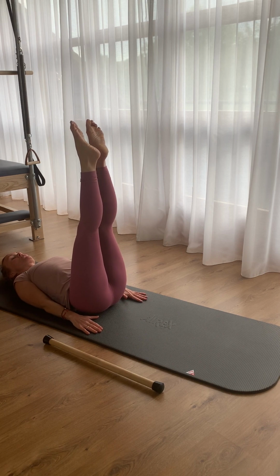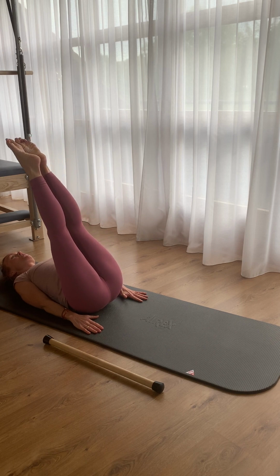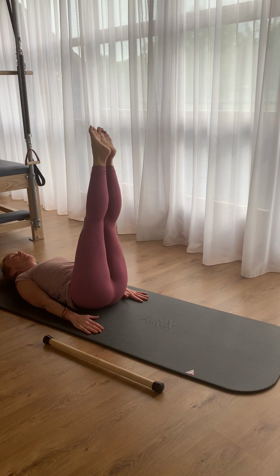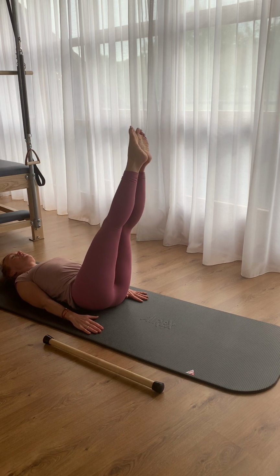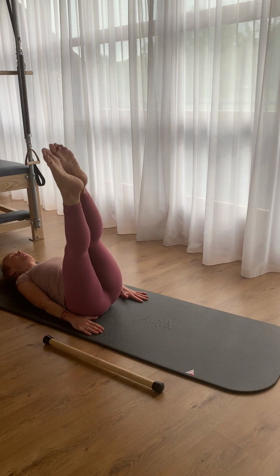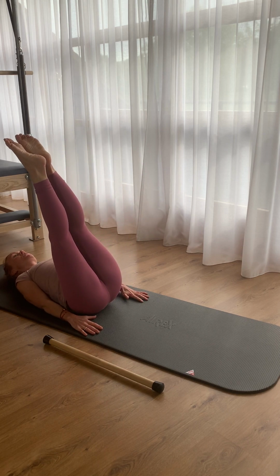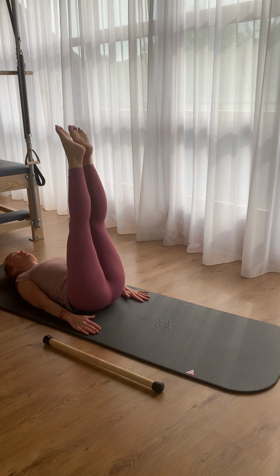So do baby corkscrew. So glue the heels together, bring the legs towards you. Circle to the right, down, around to the left and back to center. Pull in and circle left, down and around, and back to center. Pull in, find those back ribs. All the way around and back to center.